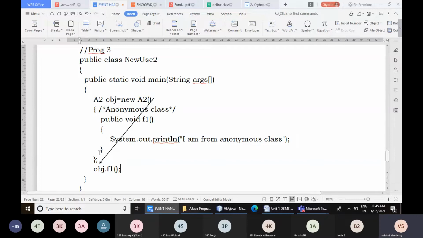Once I have overridden F1 using the anonymous inner class, then this particular object which we have created belongs to the interface actually, which is not allowed.